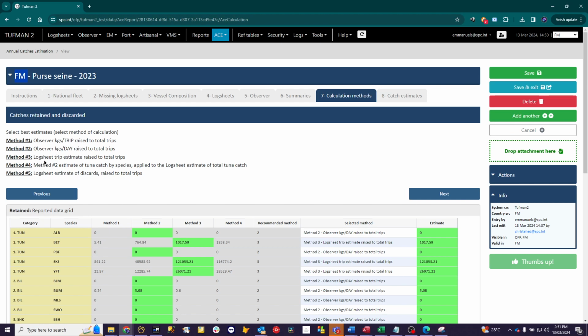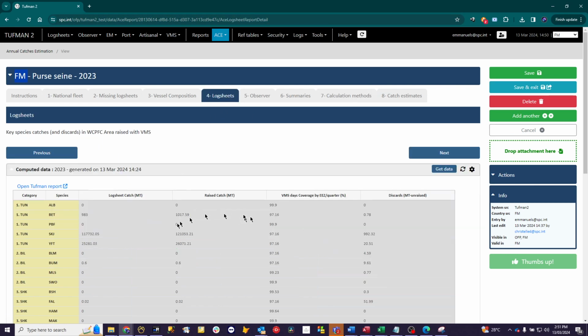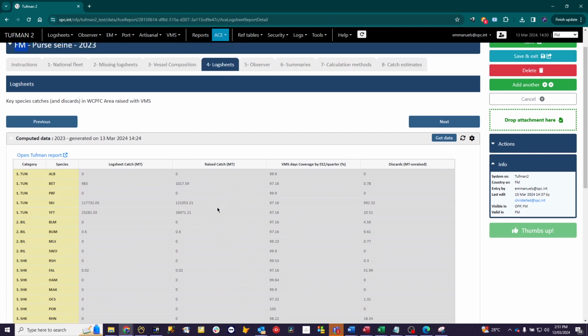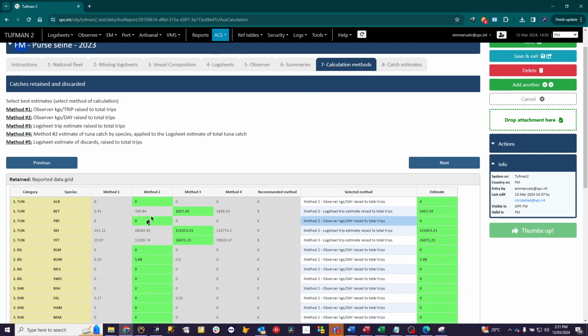Method number 3 is not based on observer, it is based on logsheet, a logsheet summary that you would have calculated in tab number 4. So basically what it does here is to use the raised catch in metric ton. It takes whatever is in this column and pushes it to method number 3, as you can see.